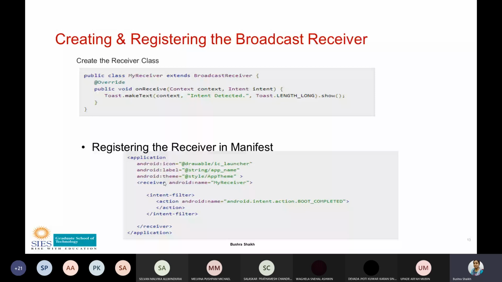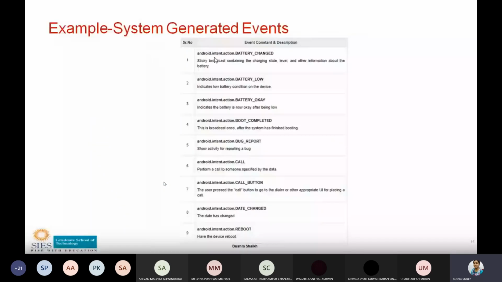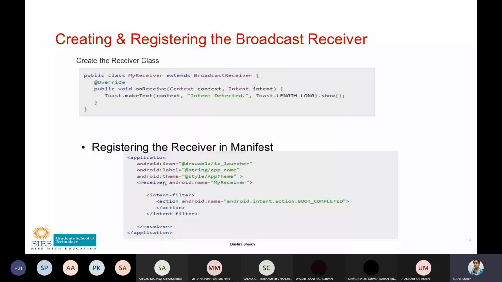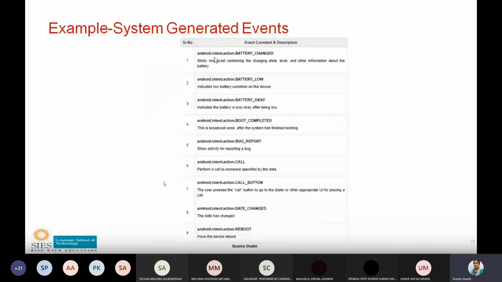been registered. Okay, so as I said, there are various Android-wide events which our receiver class can listen to, and depending upon what we want, we choose what our receiver class listens to. For example, if in my application I want to monitor the change in the battery level, or the event for when the device has been booted, or if my user is getting interrupted because of some call, or if the date has been changed. So my application is making use of system date and time in order to reflect the same in the UI, so whenever that gets changed, it also has to be notified.